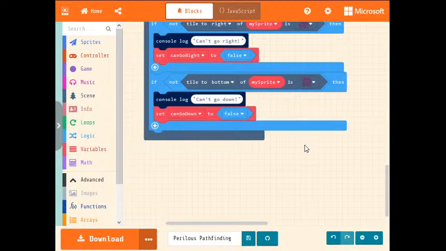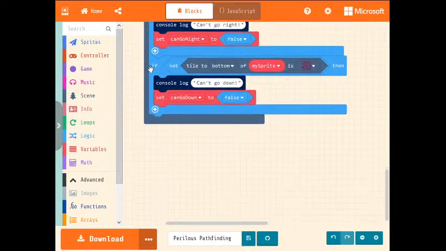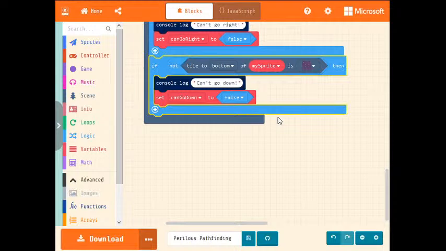Now we've set those values, but we haven't done anything with them. So let's go on to the next part. This is where we get even more if statements. It gets really messy, but that's just the nature of computer science. You need to get friendly with the if statement.